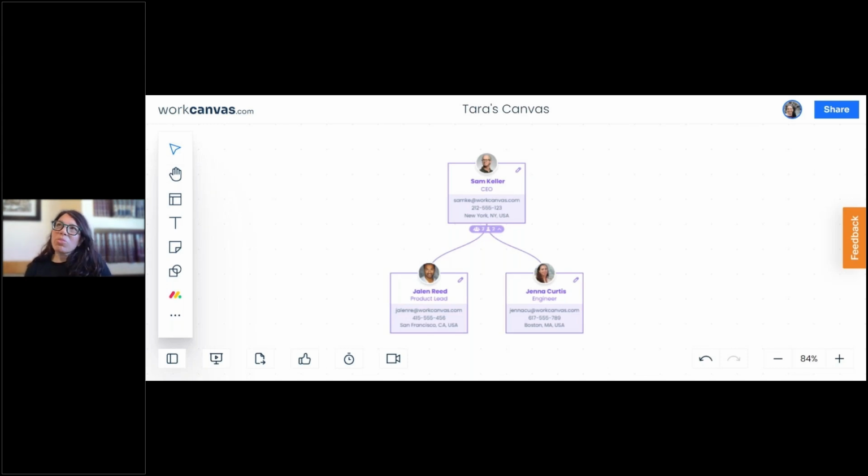So you can imagine any company could use this structure. It doesn't really matter what your company does, because if you think about it, on a high level, management, leadership, whoever it is, your board of directors, whoever it is, they probably want to see things on the macro level.